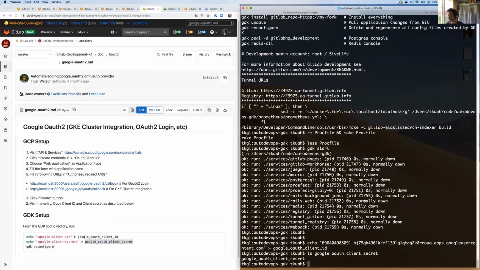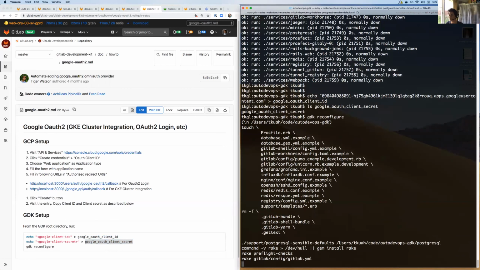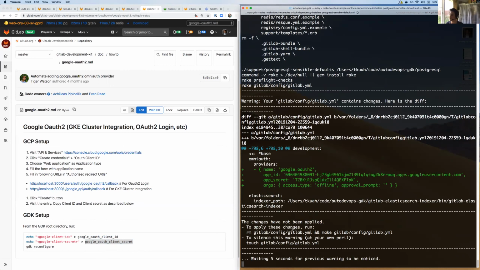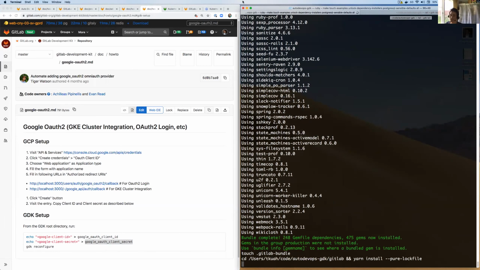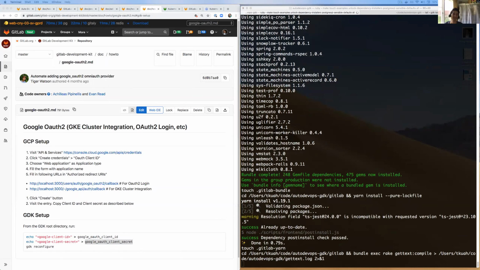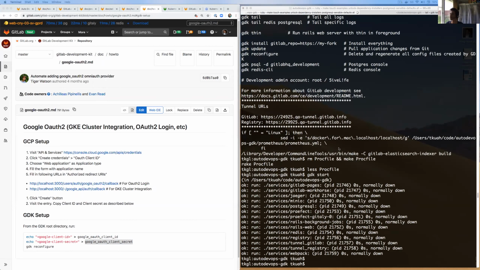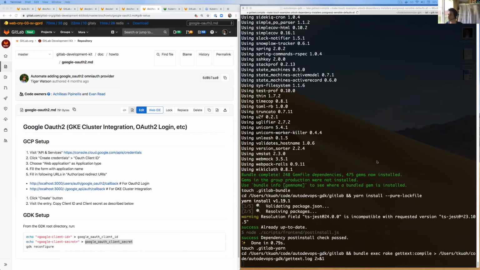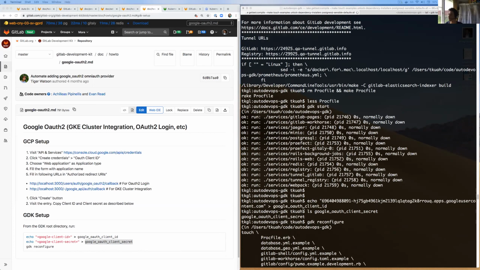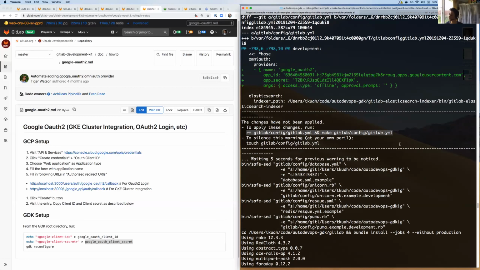So I basically just echoed this as well, which has the client secret. And then what we can do is go ahead to GDK reconfigure. Yeah. Okay, that shows that client secret too. Oh well, we'll probably delete it after this. Where is it? It's complaining that we need to apply these changes. So just need to do this really.